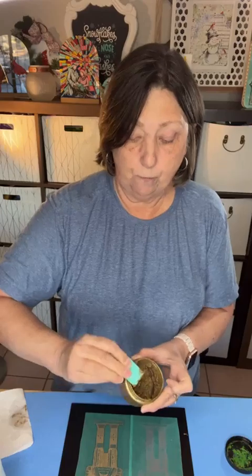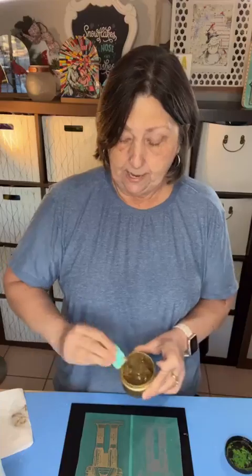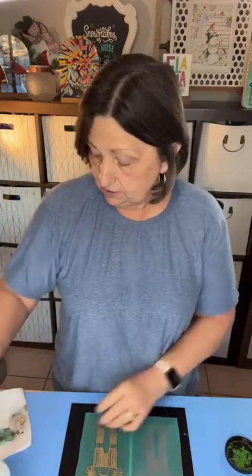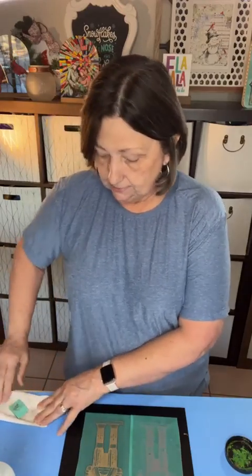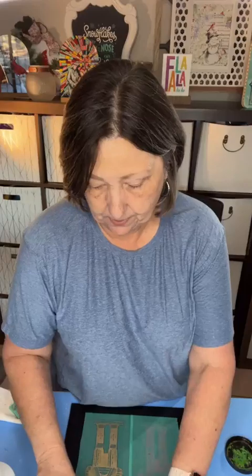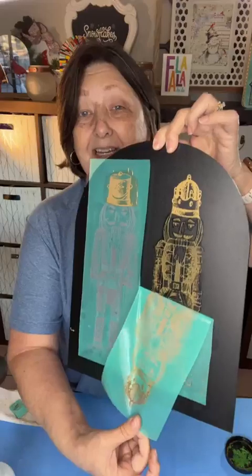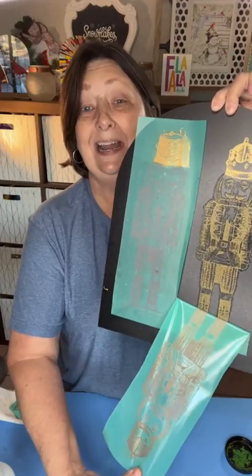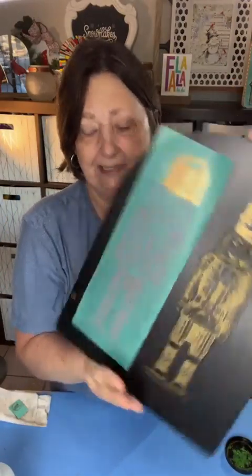Now, I went ahead and went over what I already pasted and evened out the paste. And I'm going to go ahead and clean off my squeegee because my next color is going to be the shimmer gold. Just cleaning off my squeegee. Let's go ahead and peel up this transfer. And it looks good, guys. Can you guys see it? Voila, that's one little guy done. What do you guys think of him? Isn't he cute? Let's go ahead and do our rose gold.